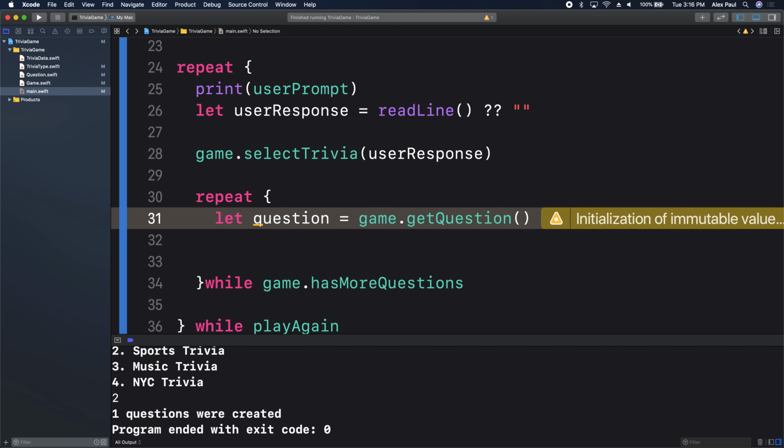Get me a question. What does this return? What type? So you can use question, the word question, over and over again. Yes, this is not in the scope of anything. We haven't used question in here at all. In that whole main file, we haven't used question. We use it in game. Those are two separate files. One question doesn't see the other one.